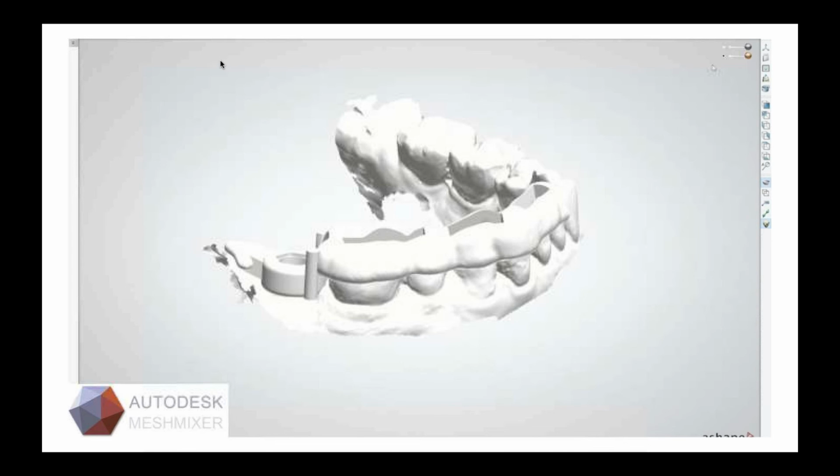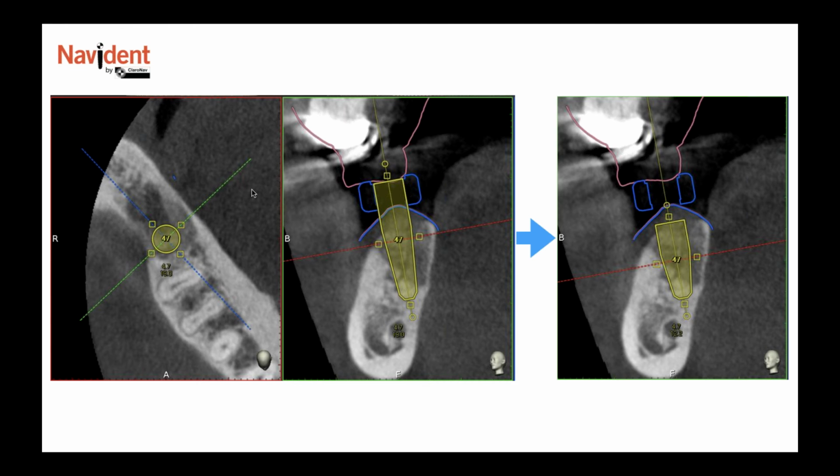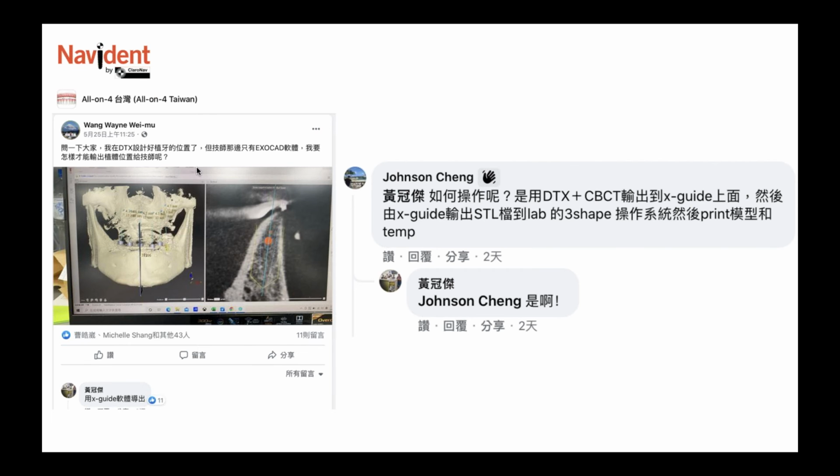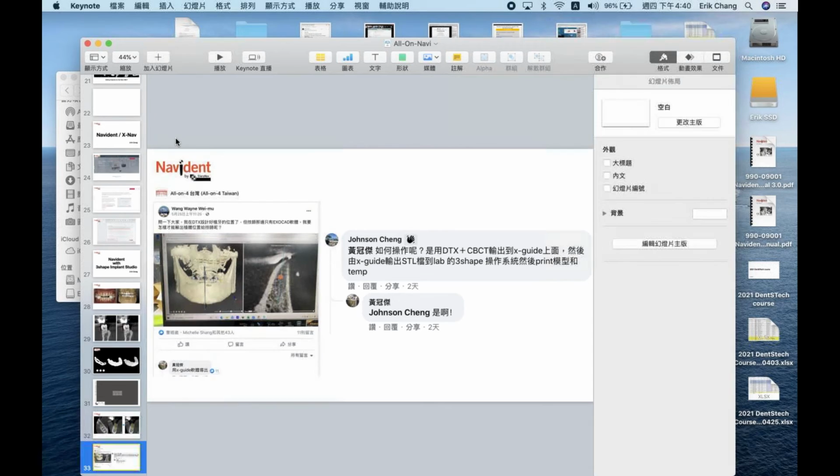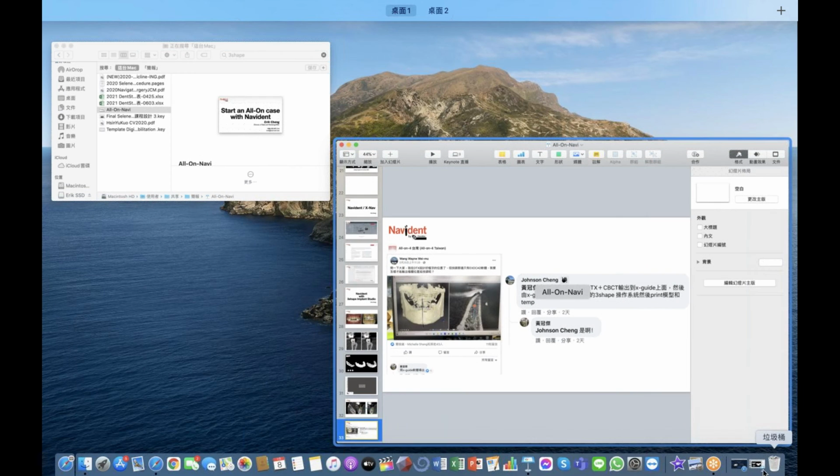You don't have to do anything. So it does the matching automatically? Yes. Based on the fact that they've been scanned on the same arch? Basically, I don't know how they do this, but I just put the two.